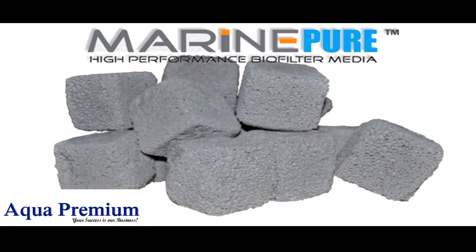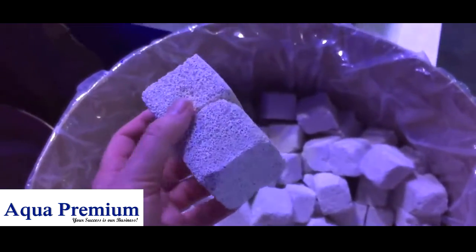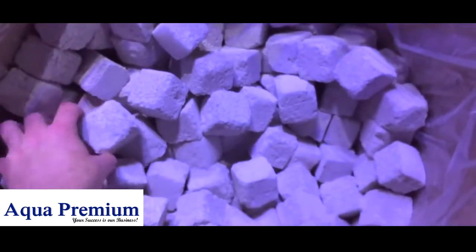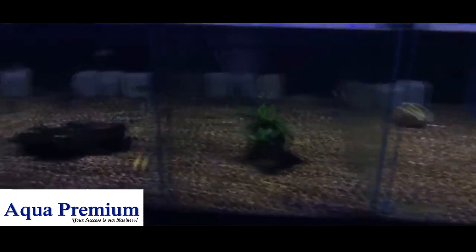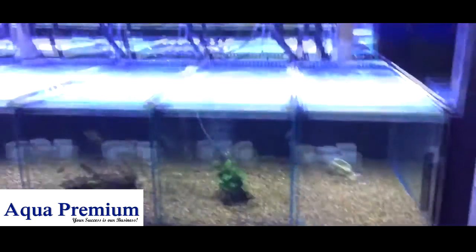Now, the other option you've got is the cubes. The cubes are by far the best value because we buy them in a big tub like this, and there's no packaging. They're not a refined product. You basically just put them next to each other and create a block, and you can create passive diffusion of nutrients and nitrate reduction and all the rest of it with these particular things. We also put them in the aquarium themselves. We do that so we can just pop them out and sell seeded filter material with our fish. Works very well for us. Of course, we put them in the sumps. And then the other one is the balls.